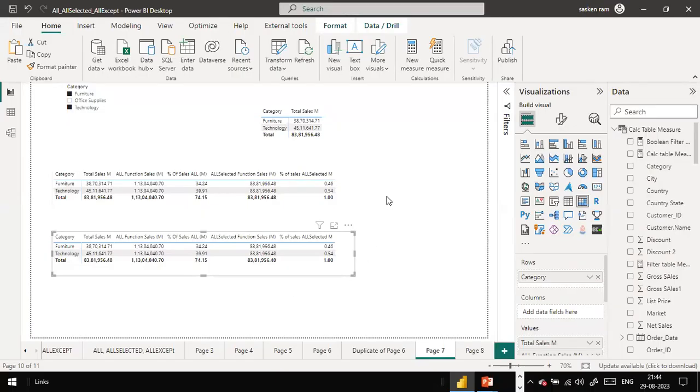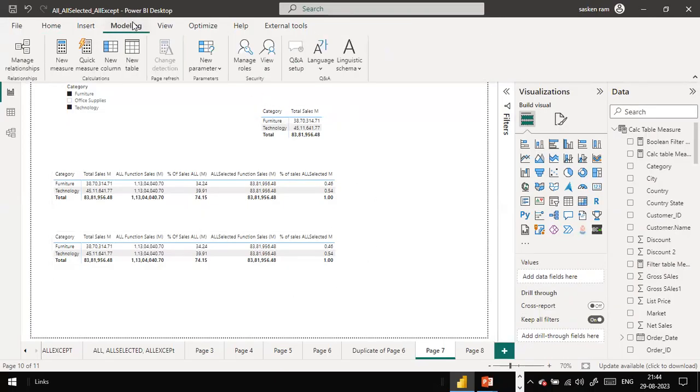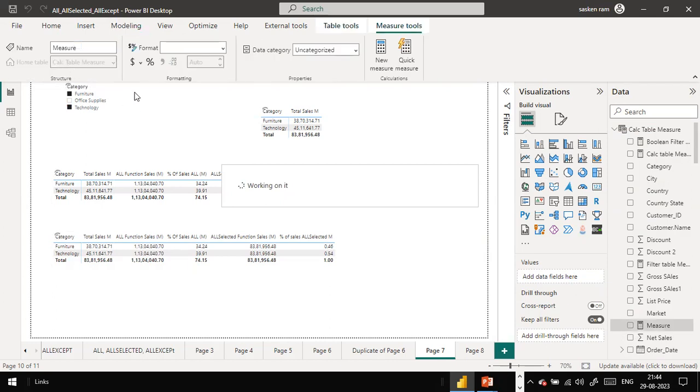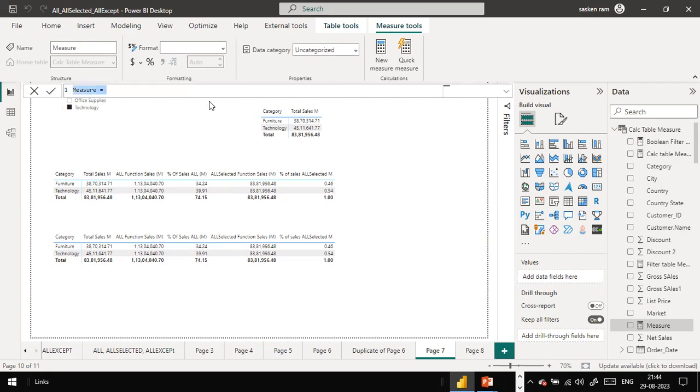In this case, I'll just create a new measure, in Modeling, New Measure. Instead of using average, I will just use the total so that we can compare it side by side.